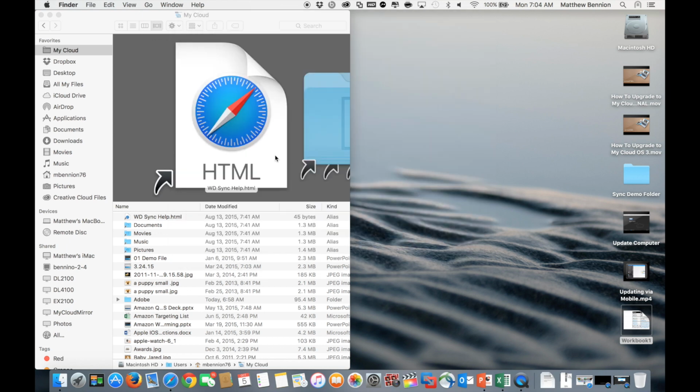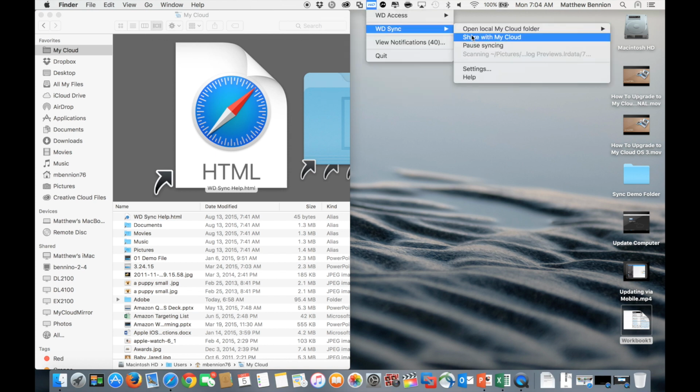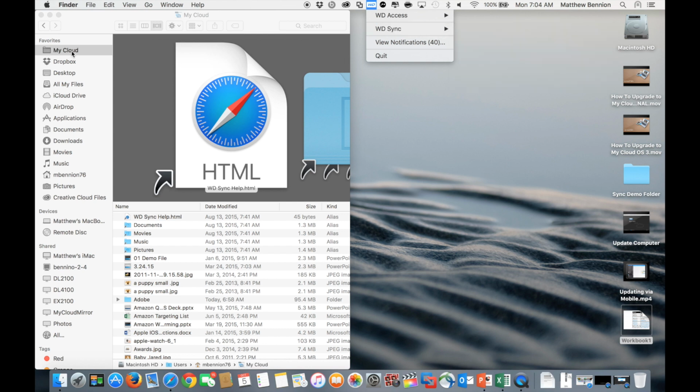So again, if I'm on my second computer, what am I going to do? I'm going to go download and install WD Sync. I will log in with my mycloud.com account. That will then begin to push all the content from my other computer's MyCloud folder to my new computer, and then also pull the stuff from my new computer all the way back up to the MyCloud, and then go back to the home computer as well. So that's really what WD Sync is about and how to use it.